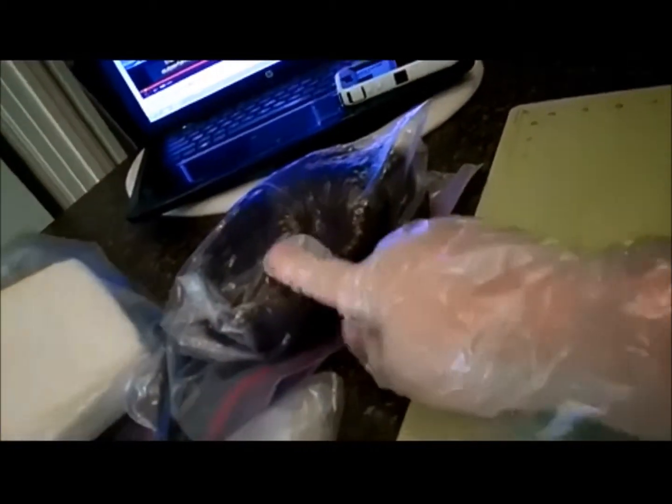One thing about these colors, when you need them real dark like this, like I just made this black right here, the key to making it black and workable is to make it ahead of time if you can. If you know you're gonna have a cake that needs one of the very bright, deep colors, make it ahead of time, because you have to put so much of the food coloring in it, it makes it real sticky. So if you can, make it ahead of time and let it rest overnight so that it's not so hard to work with when you're trying to make a cake. And that's what we're going to do with these colors. We're going to make them all today, and then I'll work with them tomorrow so that they're not so gummy.